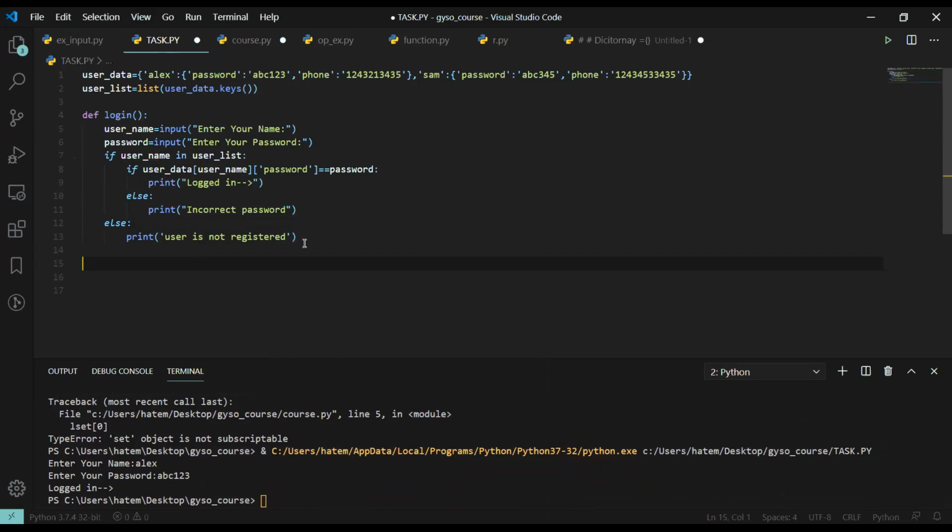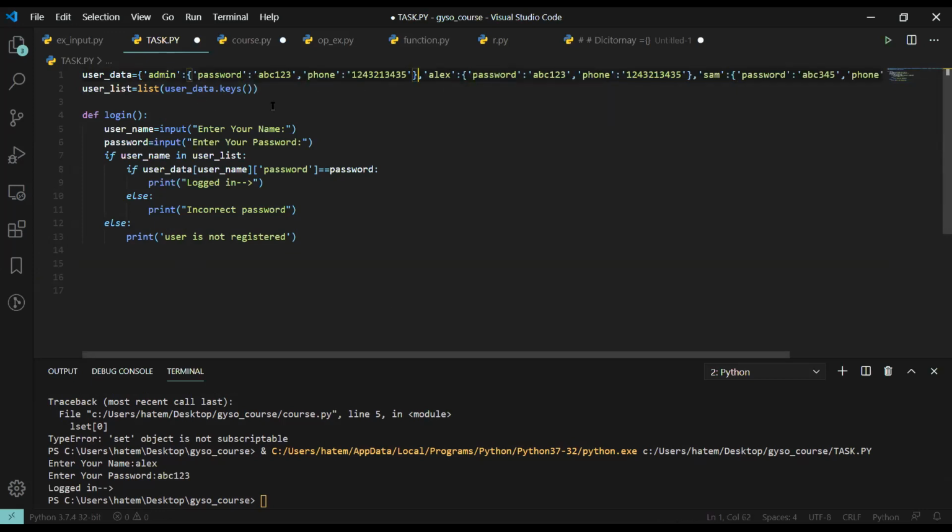Now we have to allow the user to add or delete. To make the user add or delete, for example, let's create another user. Let's call our user here admin, and the admin will have the password and so on. If the user is admin, he is able to, for example, add or delete users.